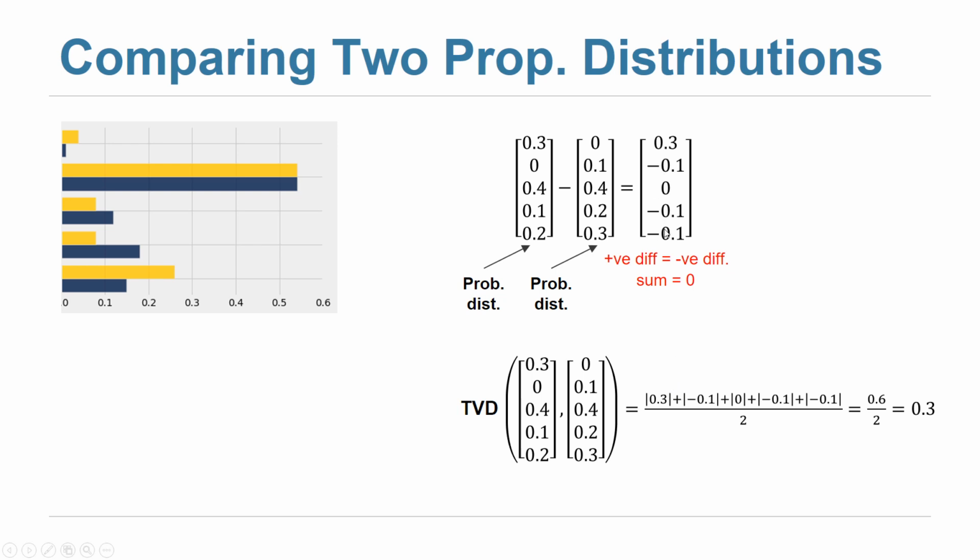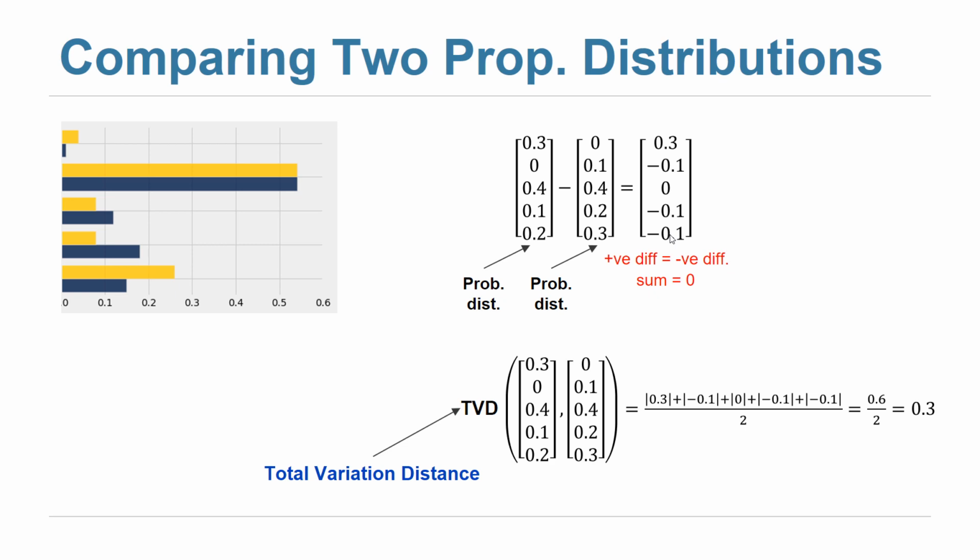we can get the absolute value of all the differences, like what we are doing here, which will be 0.3 times 2 because they are the same, and divide by 2 to get the amount of one side only, either the positive or the negative. So in this case, the difference will be evaluated as 0.3. This way, we call it total variation distance. And this is one way of computing the difference between two probability distributions. There are other ways, but this is the way that we will study in this session.